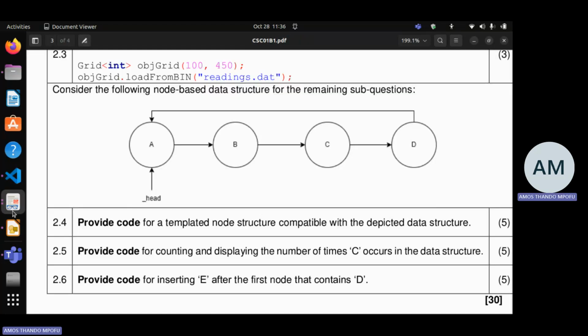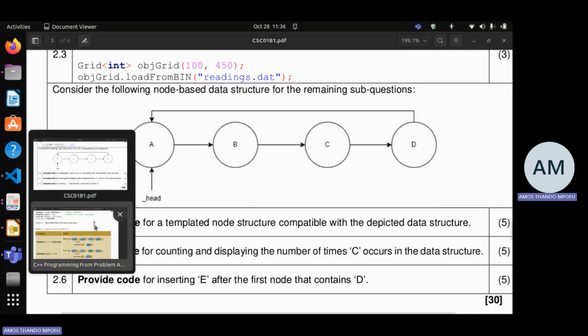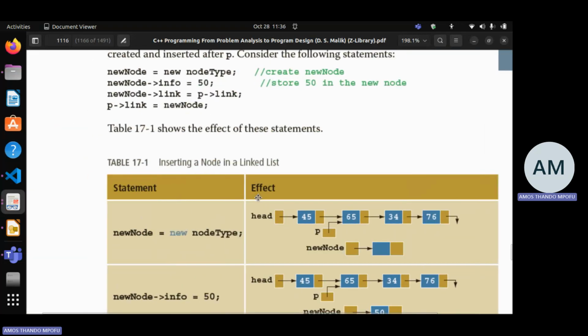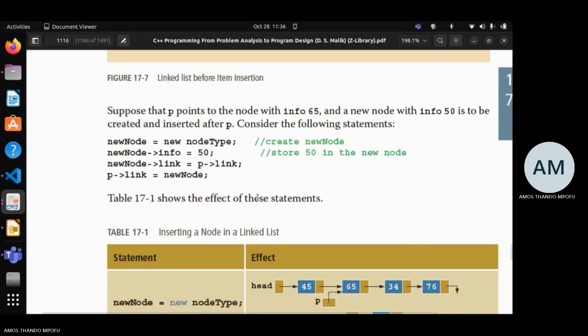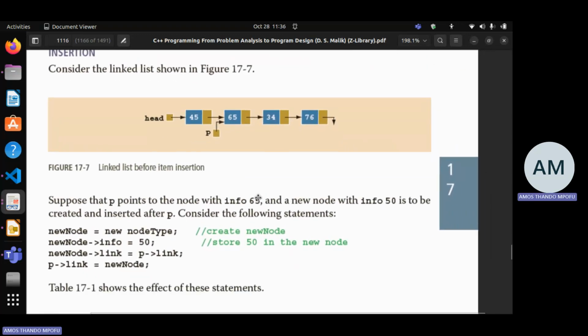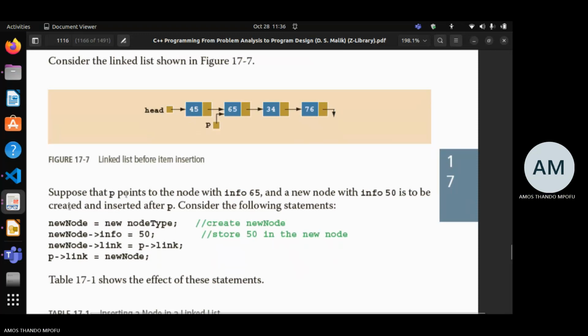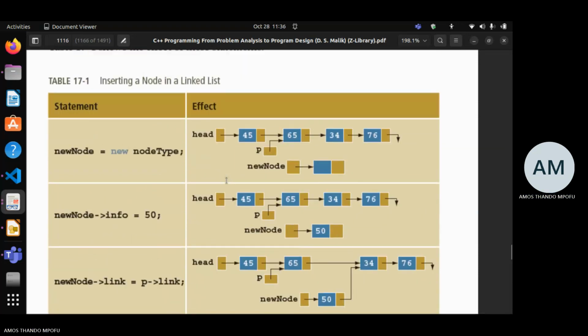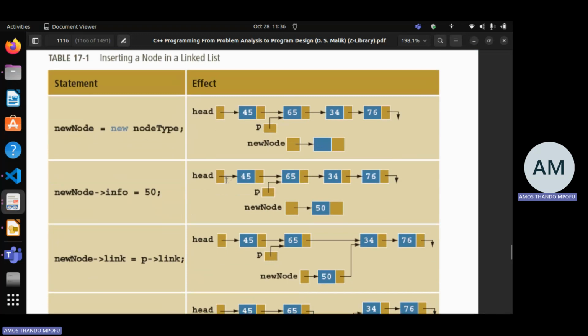Let me just double check the notes, but I think everything should be fine. Insertion, suppose that P points to the node 65, right? Yep. I don't know why they're using so many pointers here. There's a lot of pointers.